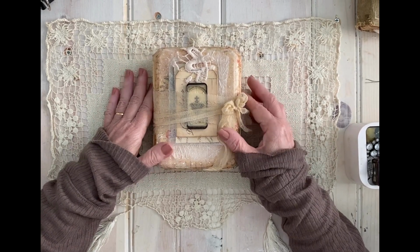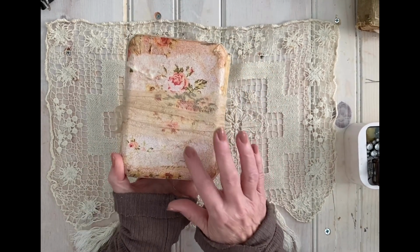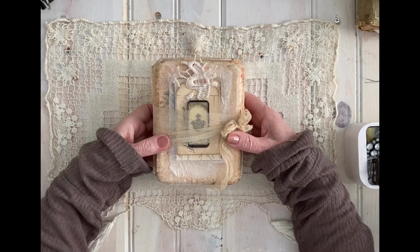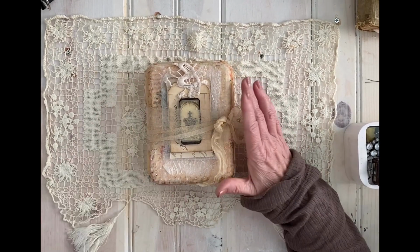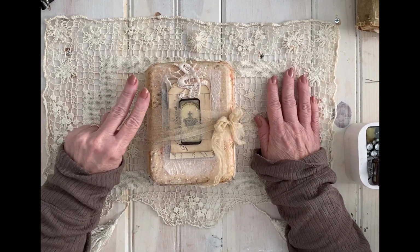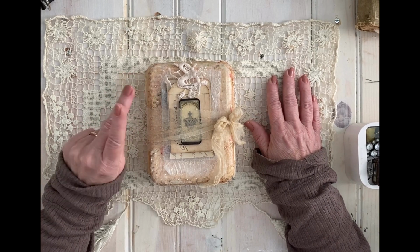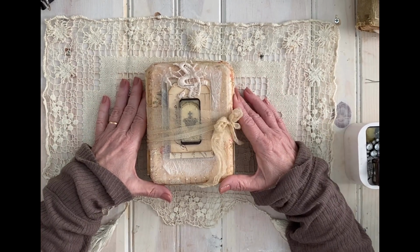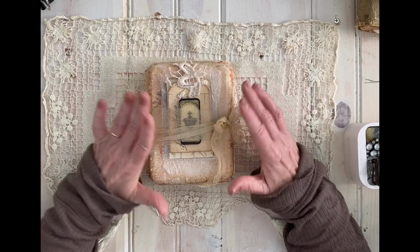something of that nature. I did put it in one of my boxes. The box is covered with some of Sam's digitals. I'll list below which ones, but almost 100% of this journal is constructed with two different Sam Poole design kits, one being the religious kit and the other, I think, being the prayer kit. I'll put them below.